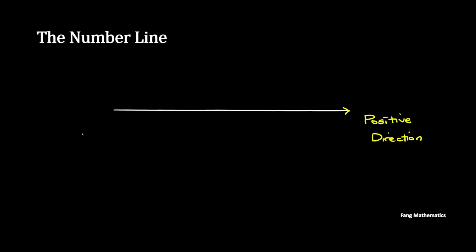In this video, we are going to learn about numbers. The number line. The number line is a horizontal line with an arrow towards the right direction, and we define this as the positive direction. So you know that to the left, that is the negative direction. We have a critical point on the line that is 0.